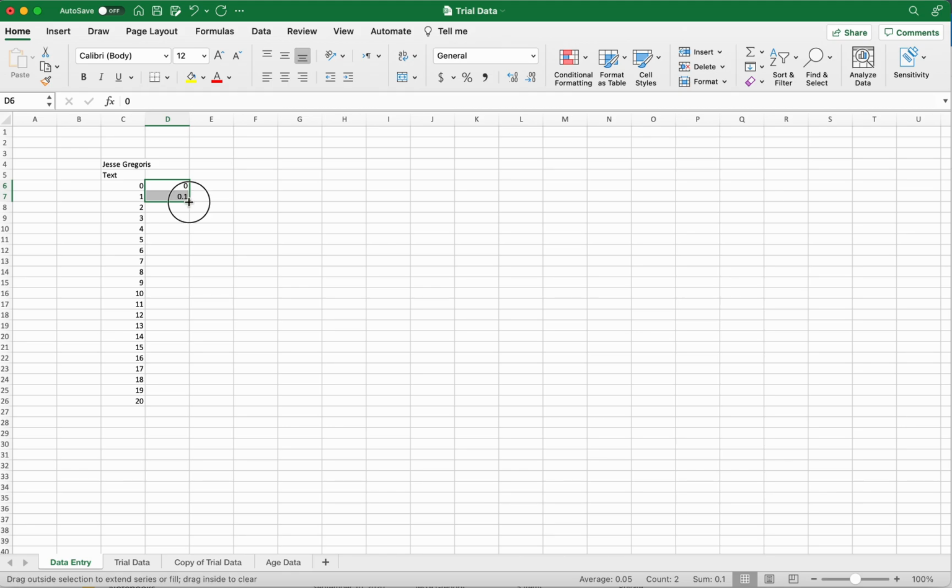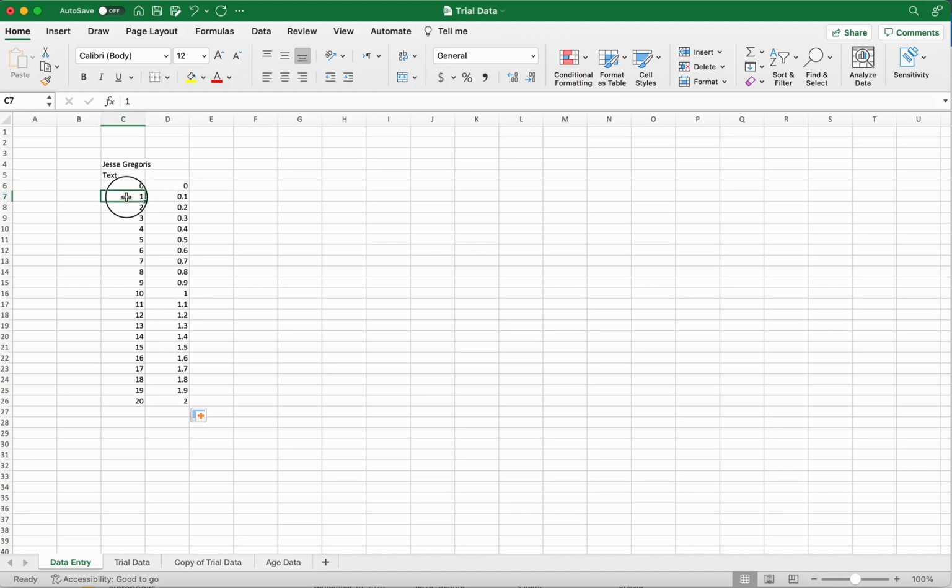So I highlight it and I start scrolling down. You'll see it calculated the first difference between those 2 points, and it stretches all those numbers all the way down. So that is how we can use the fill tab to help us enter data. Now, we can fill data down. We can also fill data across.